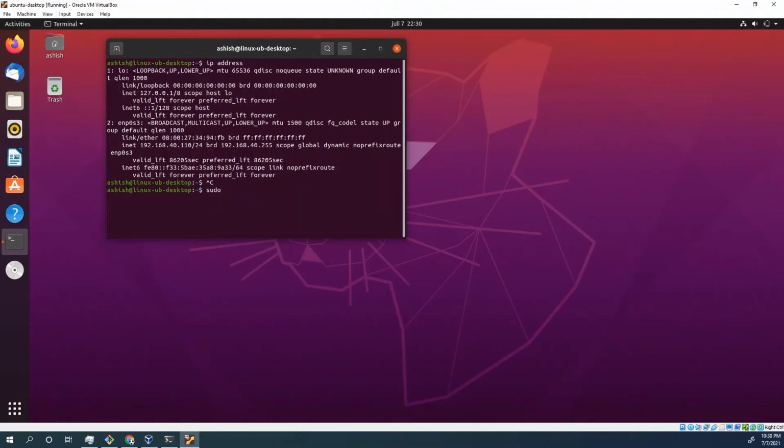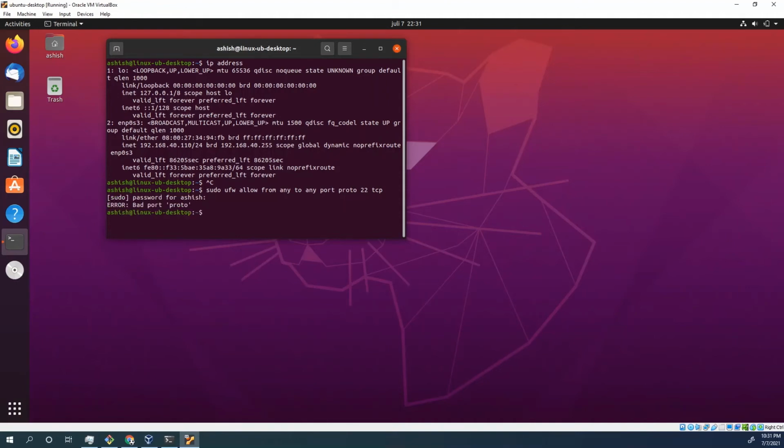So I will do sudo ufw allow from any to any port proto TCP. Okay, so I need to specify port. Let's give it SSH port 22 and let's run this.